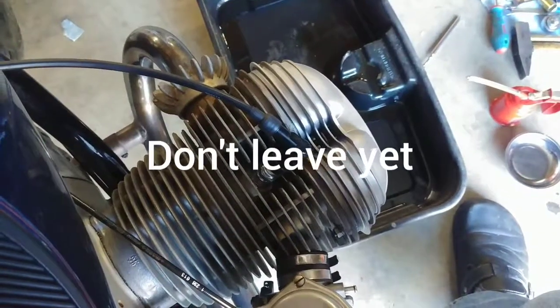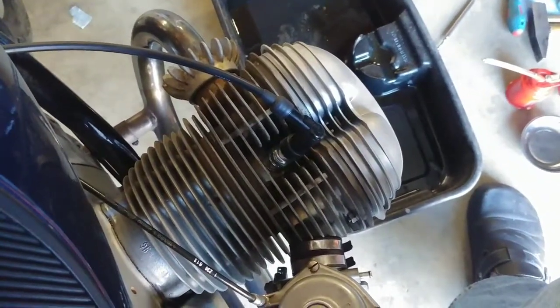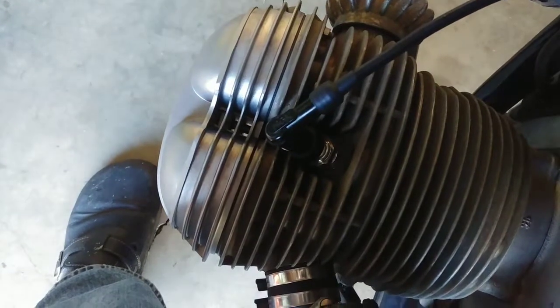Here's a quick after the fact. I know I didn't give you the before. But this is pretty quiet. This is the other side. Pretty quiet.